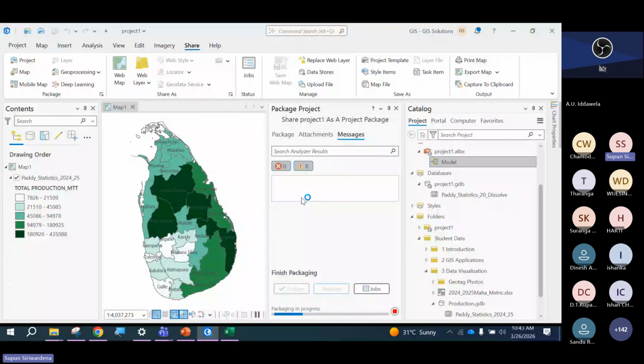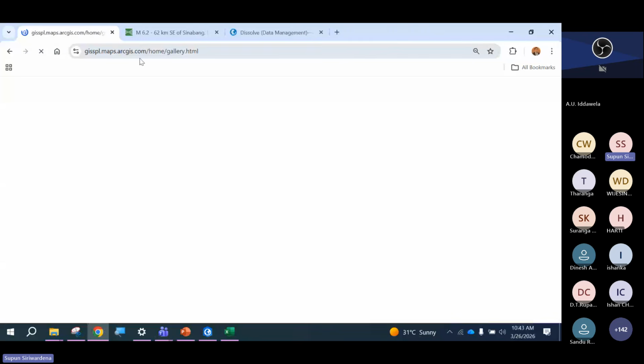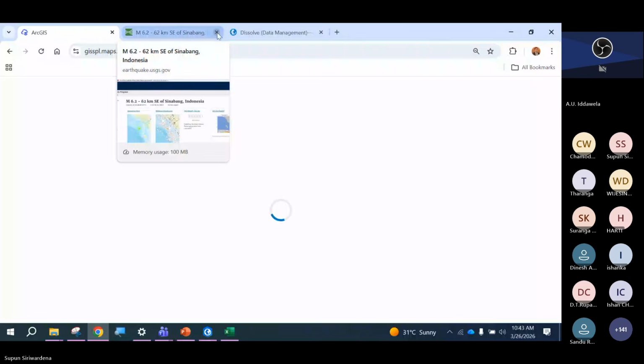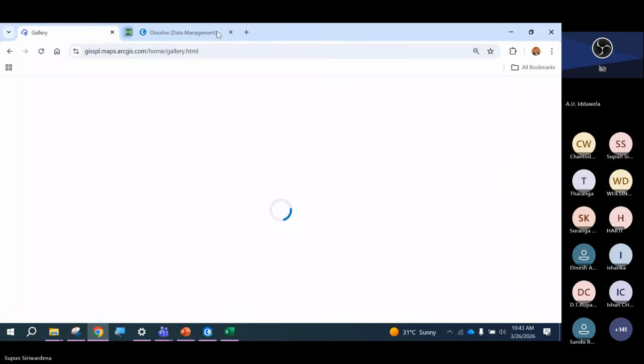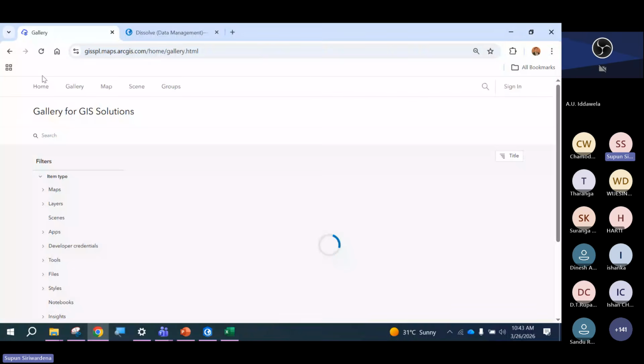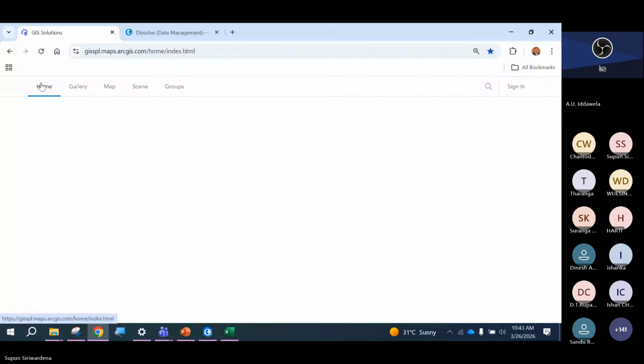Actually, tomorrow you will have more interaction on that. It's a web-based platform for sharing data and creating various WebGIS outputs. It's a website. So let's click here. This is our ArcGIS Online account.